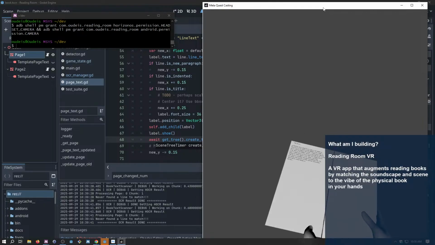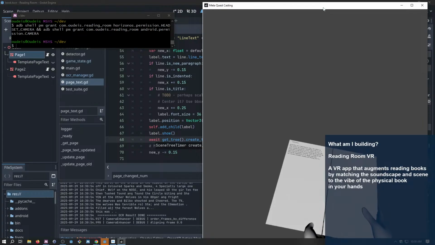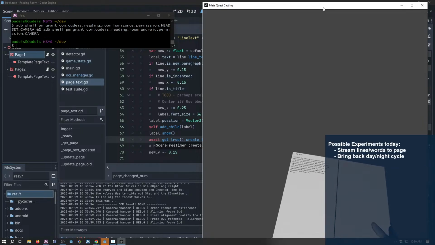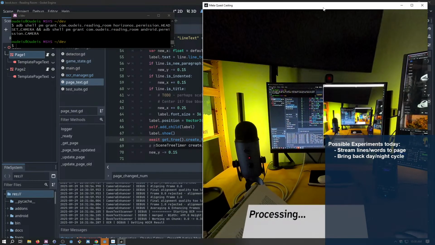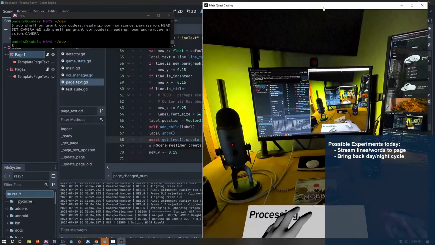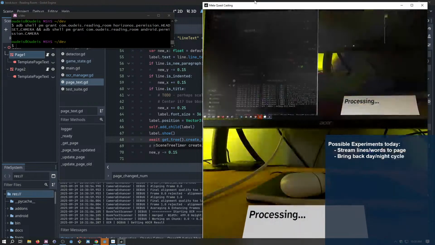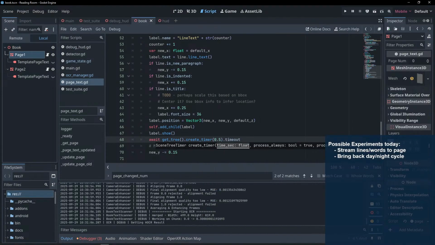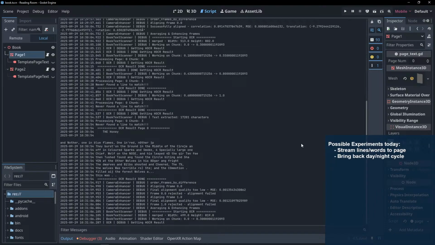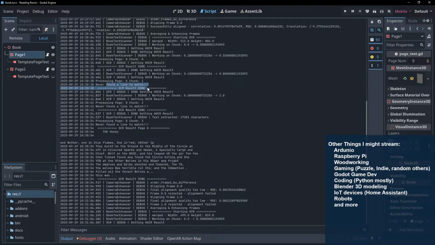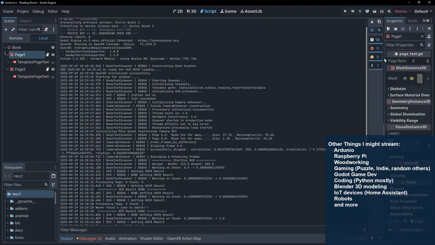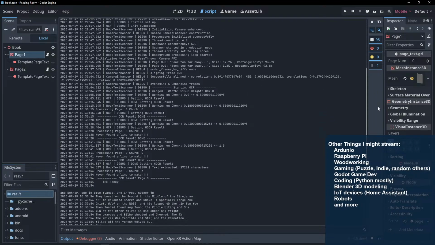Huh, I'm surprised there's not more text coming in. Oh, because it's... It's a little odd. What was the... Never found a line to match. Okay, something went wrong there with the text.